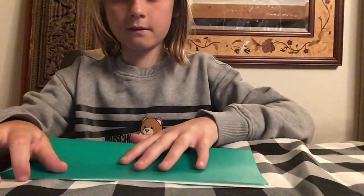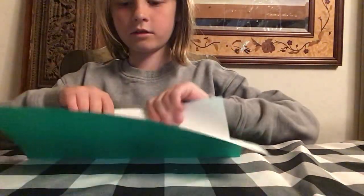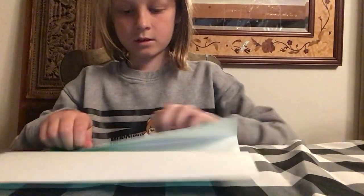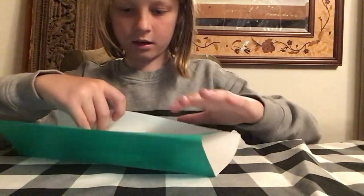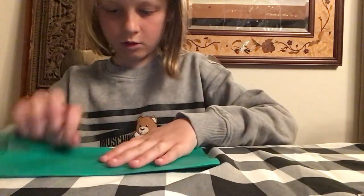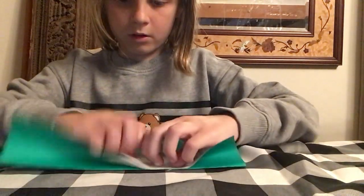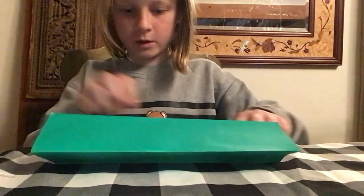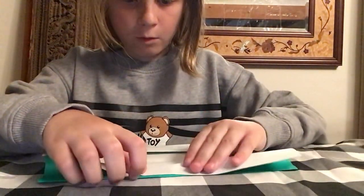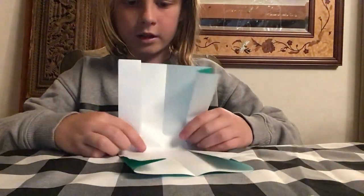So I'm going to use a green piece of paper. Start by folding in half. This is not really challenging, so. There's only a couple challenging parts, but that's at the end to make the fan. Fold to the crease again. Fold backwards. And make sure to make every fold even and crease sharply. And fold backwards again. And then fold in half.